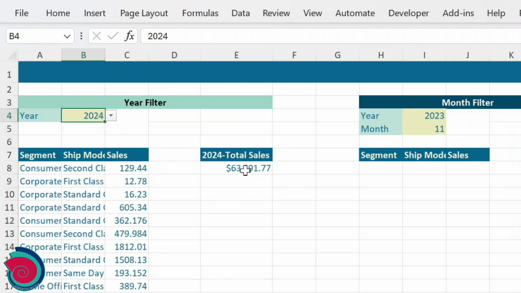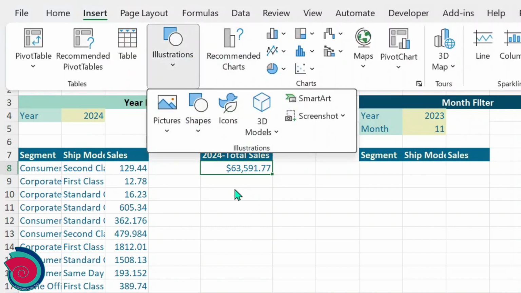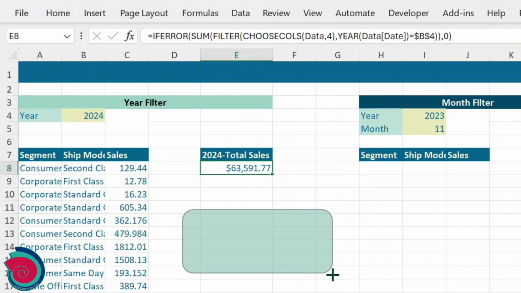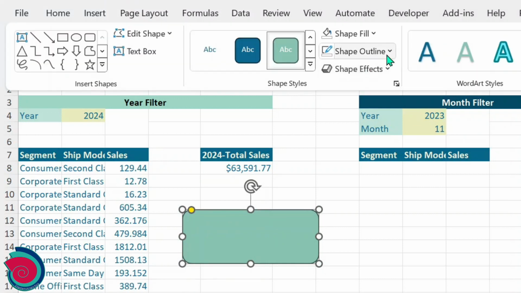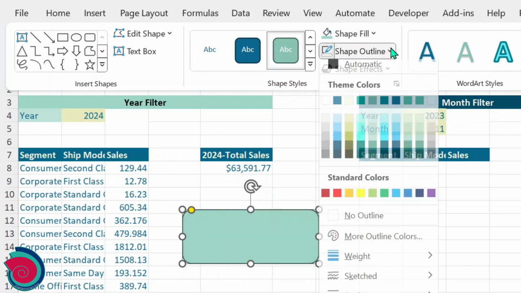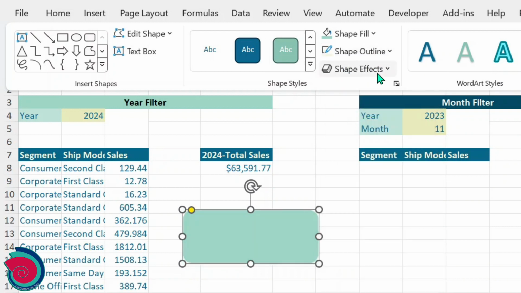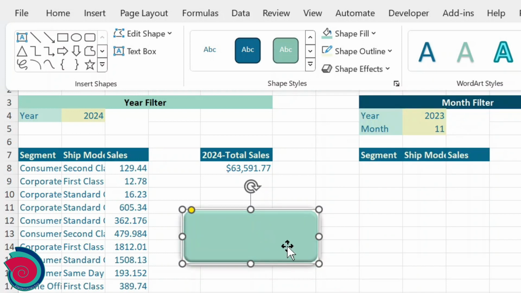One more thing we can do here is to insert a kind of visual element we can use in our dashboard. So for the field I want something like this, outline, maybe something like this, and then we can change this to something like this.